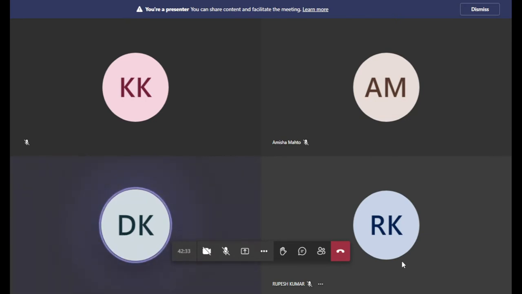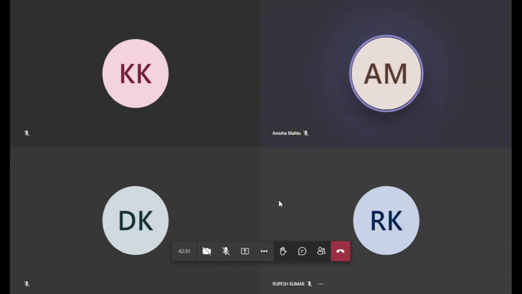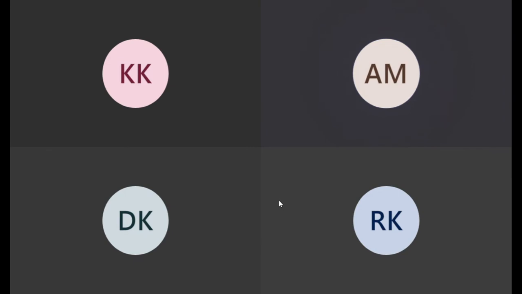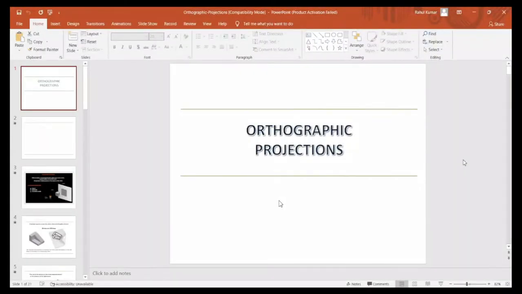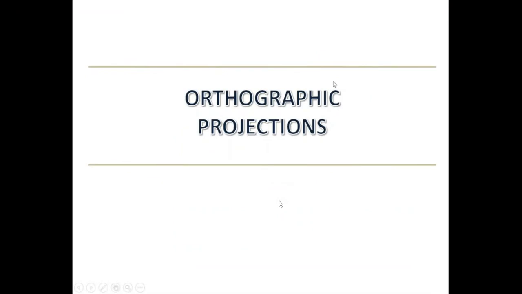Okay. Good afternoon, everyone. Today, me, teaching assistant of Deepak sir, is going to discuss the orthographic projection. Today's class will be divided into two sections. First, we will have the fundamental of orthographic projection through a PowerPoint presentation. That will be followed by a demonstration of orthographic projection of a simple isometric view in the AutoCAD software. So I think you all can see my screen and I'm audible also. So let's start with the discussion.